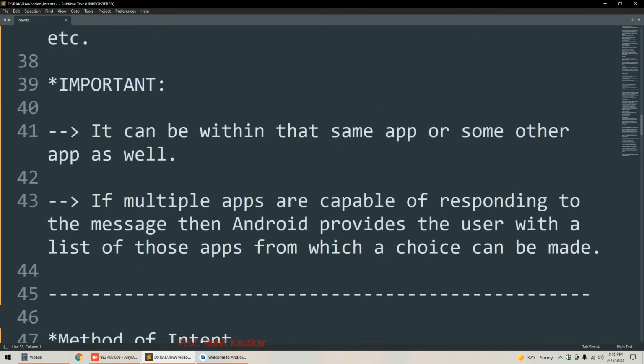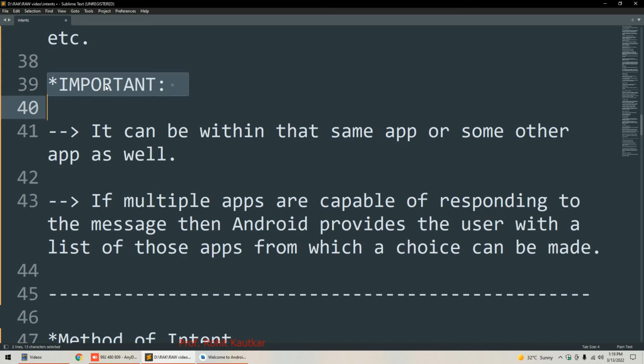Now here is the important point regarding intent we have to understand. At the start of the video we learned that intents are useful for switching between activities. The activity may be part of the same application or it may be part of another application as well. If multiple applications are capable of responding to the intent, then Android will provide the list of all components, all applications, from which the user will be able to select.